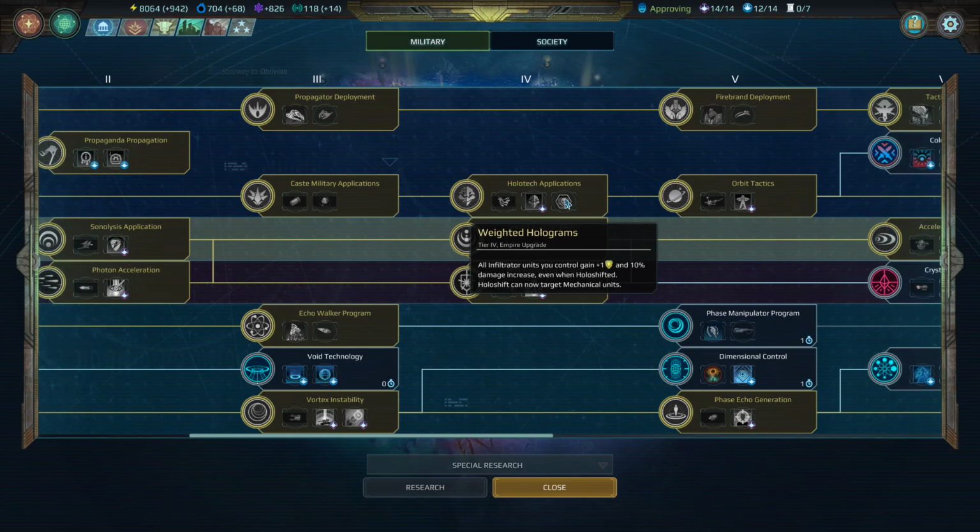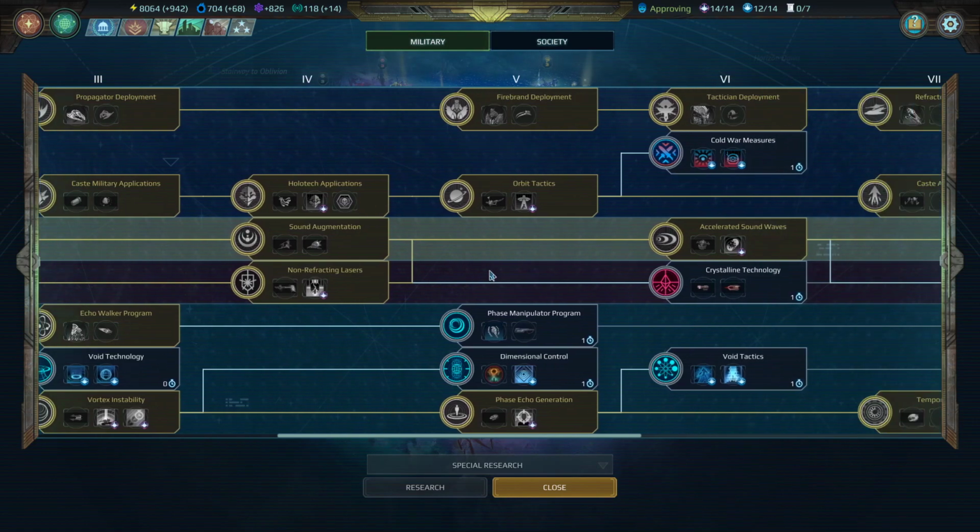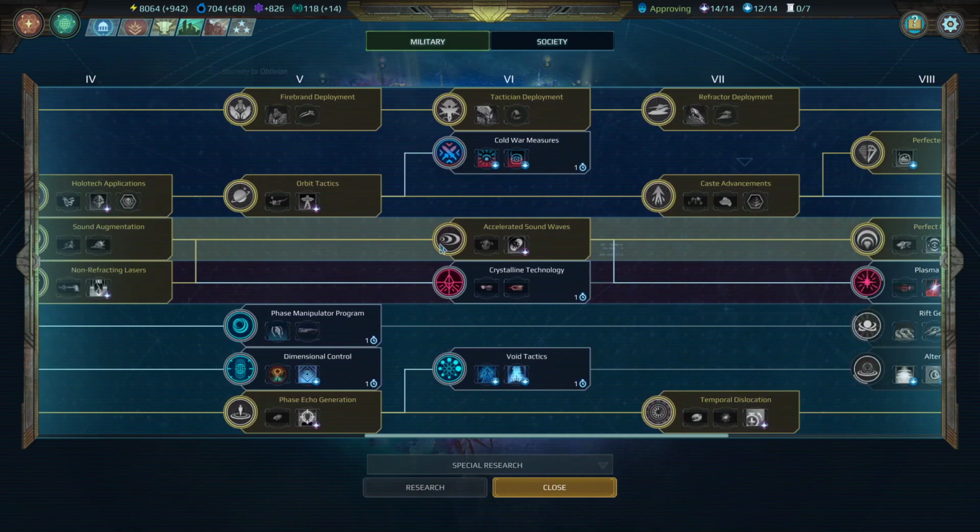I'll go into the units after this, but it pretty much just means that they get +1 shield, 10% damage, and then now they can hollow shift into mechanical units. All around pretty decent. I do end up always unlocking this anyway, just because I have infiltrators and I want to get to the end, but this is not really my priority.